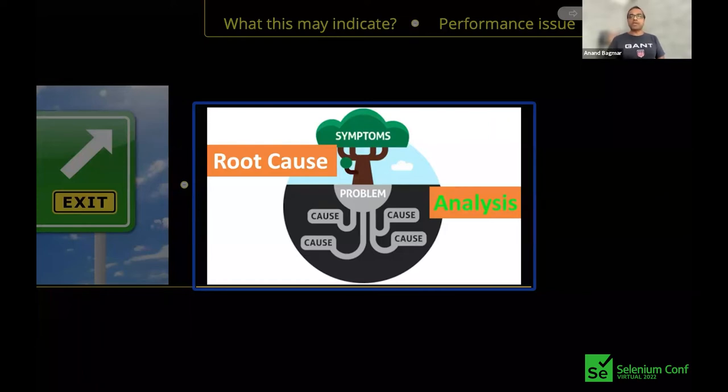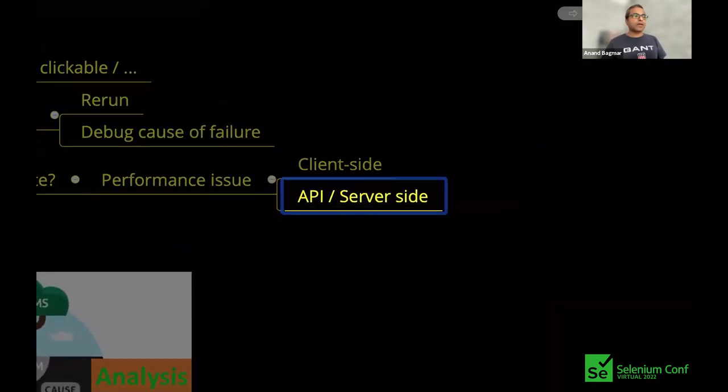If you don't have enough information, at least make some instrumentation changes in your test to capture additional information, additional data. So the next time the problem happens, at least then you will have more information on why the test failed. And when you have more information, you can get to the root cause. You can try and fix the problem at the source, not just patch it up and hope it doesn't happen again. Okay.